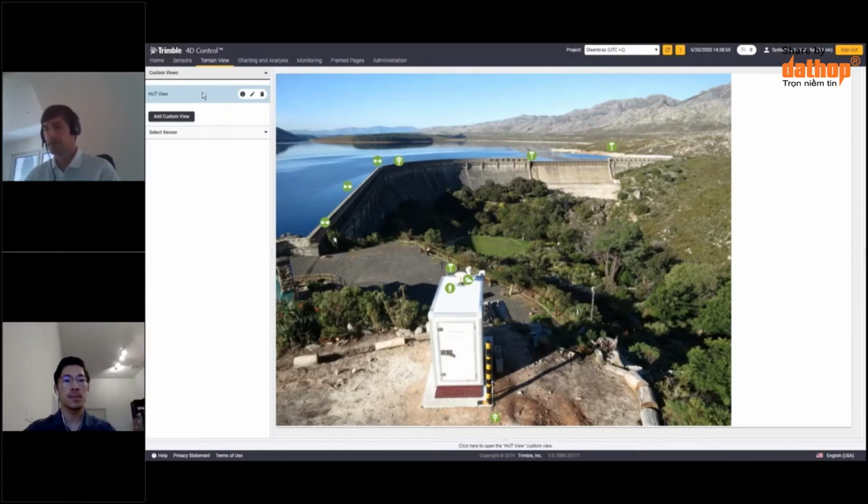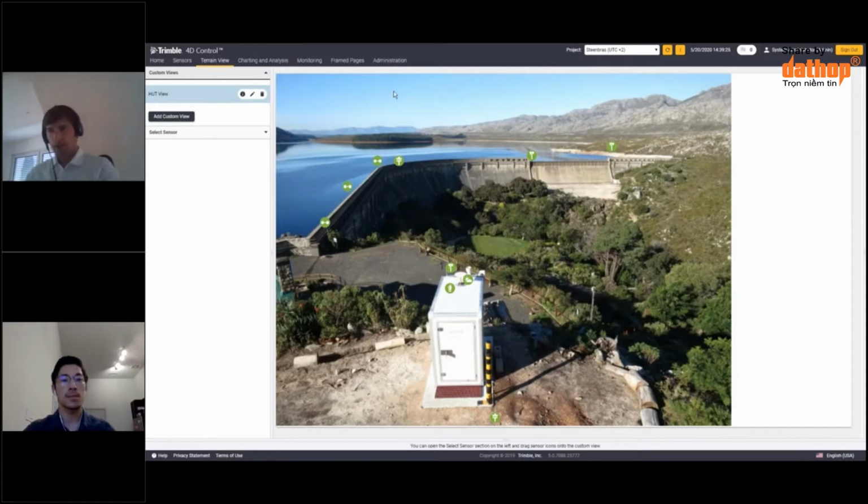The prisms are mounted into horizontal rows at different heights along the dam, and they are named upstream targets and downstream targets. So this is the situation, but know that not all the sensors are configured to be visualized in this custom view. That's why you only see a subset of all available sensors in the system here.